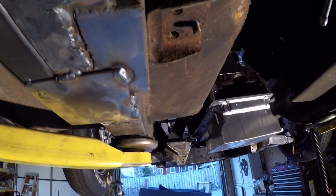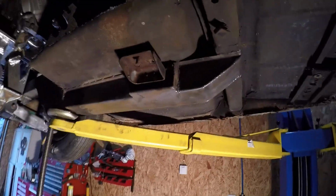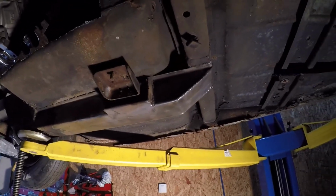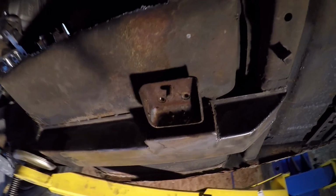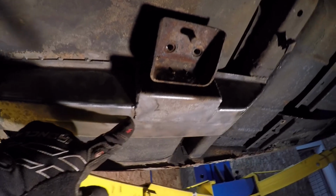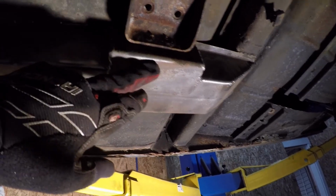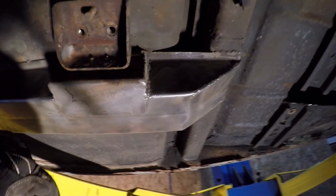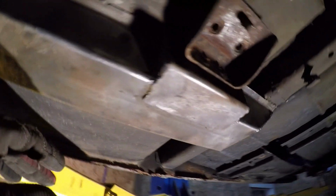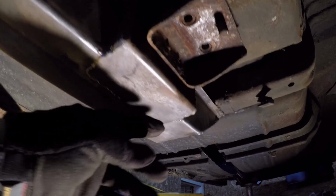So anyway, let me turn the light a little bit and show you the passenger side. Here's our bare subframe front rail. As you can see here, hopefully there's enough light. I'm not sure if this was original. I'm assuming it was. The weld's kind of odd looking, but it's hard to say. Anyway, you can see there's actually a lip right there, which creates an uneven spot.